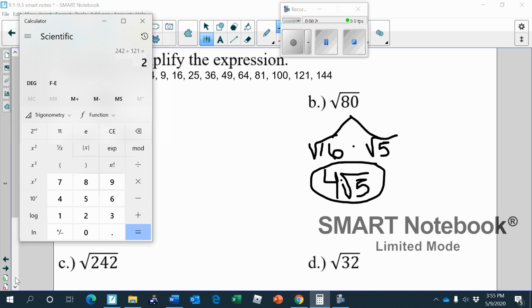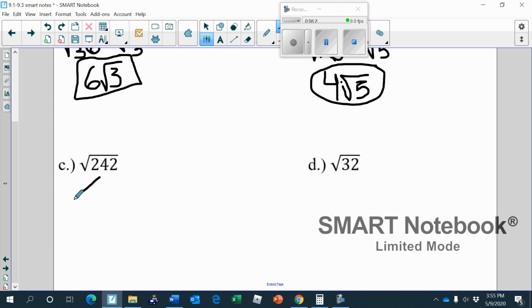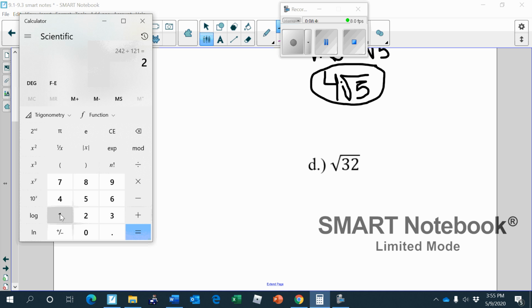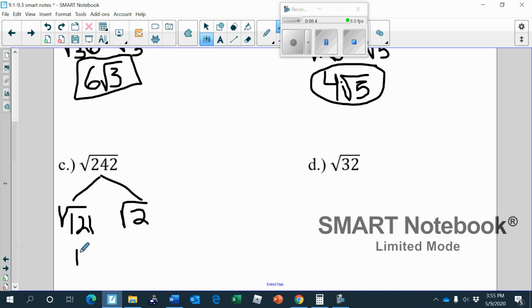Perfect, it does. So again, I'm going to split that 242 up into the square root of 121 times the square root of 2, because 121 times 2 gets you back to 242. What is the square root of 121? Okay, so this is again knowing our times tables. The square root of 121, in case you don't know it, is 11. So the square root of 121 becomes 11, and I'm left over with the square root of 2. So that is your final answer.